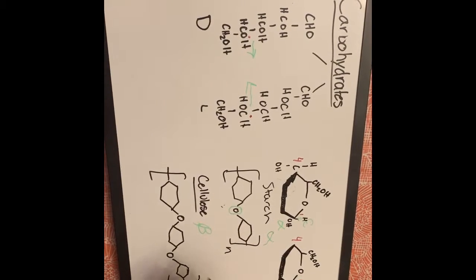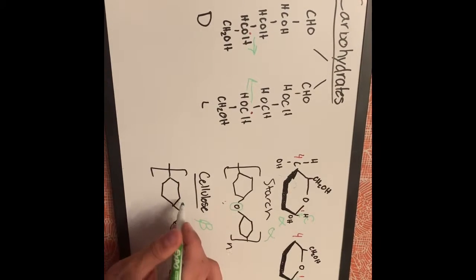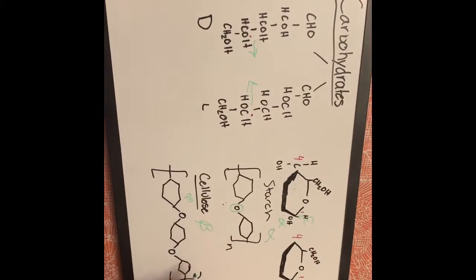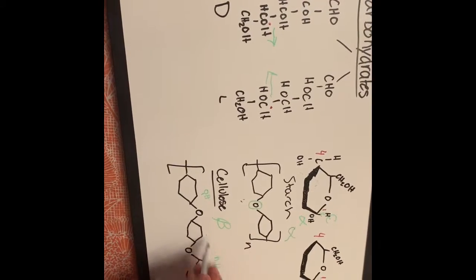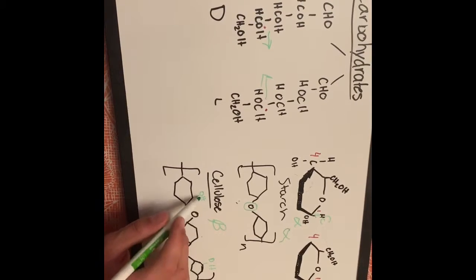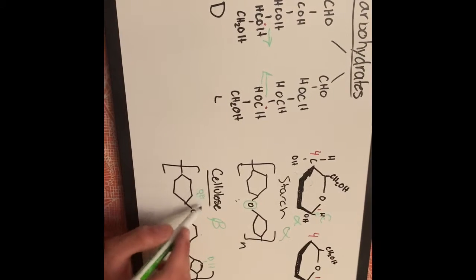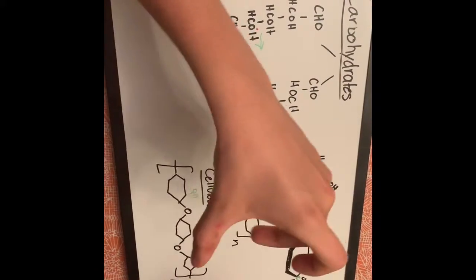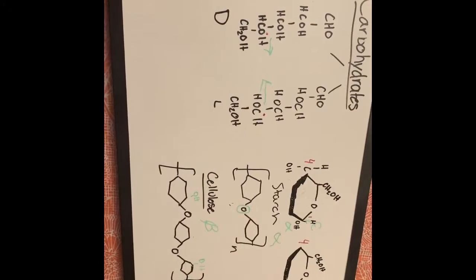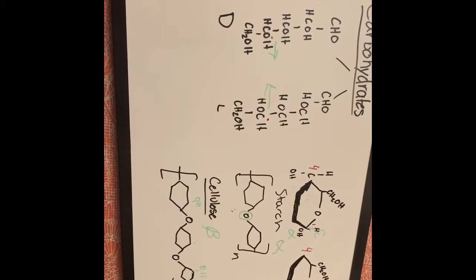And then we have cellulose, which is going to have alternating hydroxyl groups, right? Because remember, the alternating is going to switch what's up here. And because it's alternating, it's going to allow it to form hydrogen bonds, which is going to make it stronger. And it's going to lay flat instead of as a spiral, which is going to help it be a better structural component. And because it's stronger, it's not going to really be digested by humans.